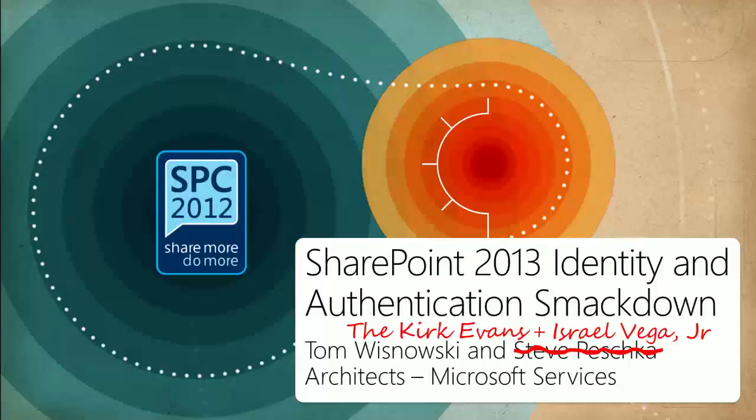So Steve Peshka, for those who don't know, is huge in the SharePoint community, a huge asset to SharePoint. I mean, he's been everybody's inspiration around stuff. So to try to replace him, we actually had to take two people, myself and Kirk Evans. Kirk Evans is a blogger, works for Microsoft. He's a PFE. We still don't have enough brain power on this stage to actually represent Steve Peshka, but we're going to try. We have a lot of experience.